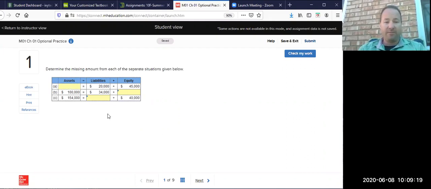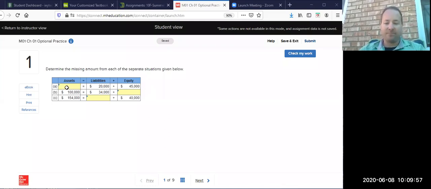What we're going to do is just fill in this simple math equation. Remember, this is the basic accounting equation: the left side, assets, has to equal these two. So this should be really easy. Go ahead and fill these in. It shouldn't take you more than about 1 or 2 minutes. I'm going to do it on mine. Your numbers, I can't guarantee they're going to be the same. I don't think they will, but I don't see all of yours. For this first one, looking for the assets, 20,000 plus 45,000 on mine has to be 65,000. Otherwise, the equation won't work.